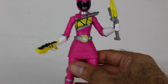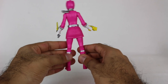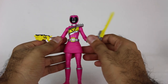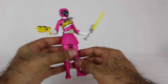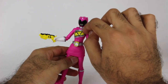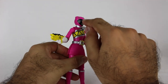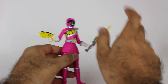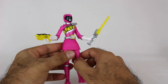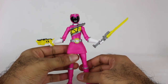That brings us to last but not least, the Dino Charge Pink Ranger — the most recent Dino team until Dino Fury comes out next year. Here is the Dino Charge Pink Ranger. At a glance you can see it's got the basic shape and form of the Ranger. I feel like there are little bits of paint missing, little bits of detail. For example, they have the little Dino Charge logo on the chest somewhere — I think that's missing. There might be something, a tiny bit of paint on the helmet. It just seems like there's a lot of black there.